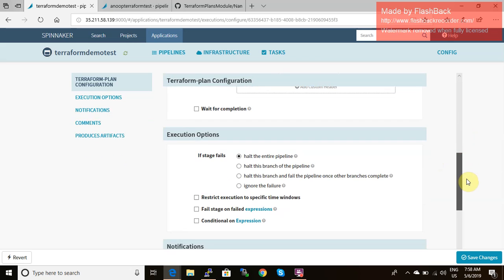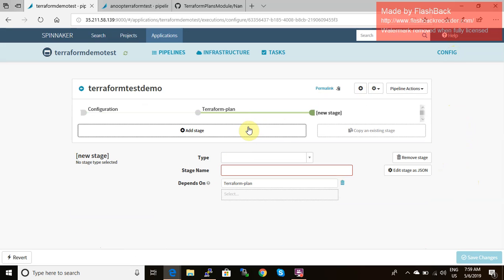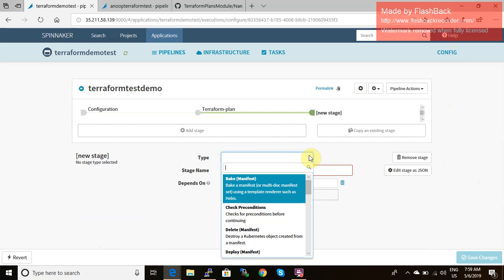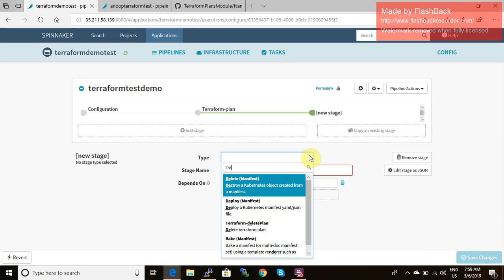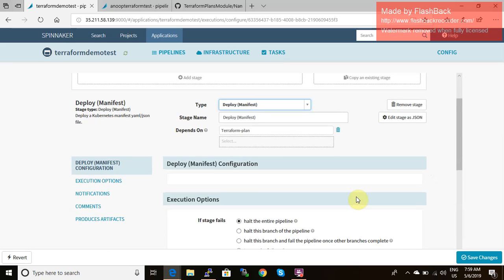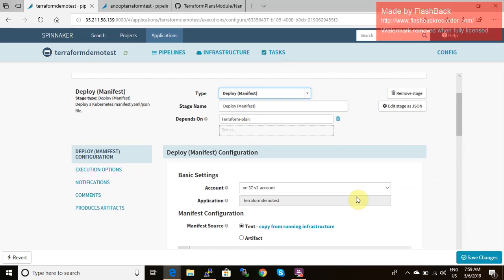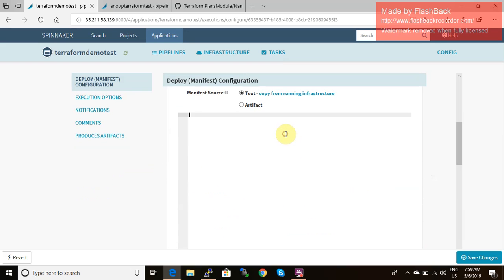So with this, my Terraform plan stage creation will be done, and I'll be walking through the next stage, that is the deployment stage. As I've already mentioned, I'm using a V2 deployment provider here, so I'll be using a manifest based deployment, which needs content for the manifest.